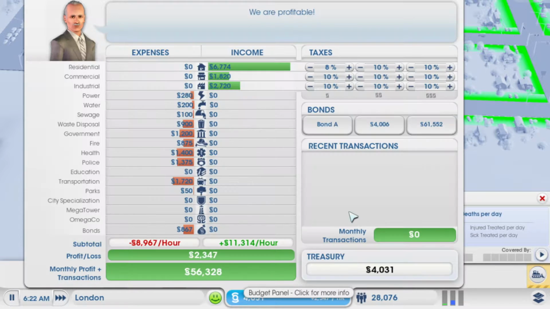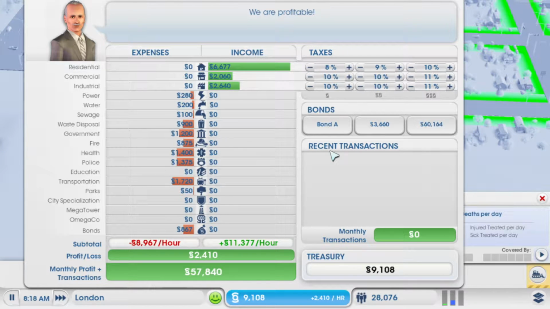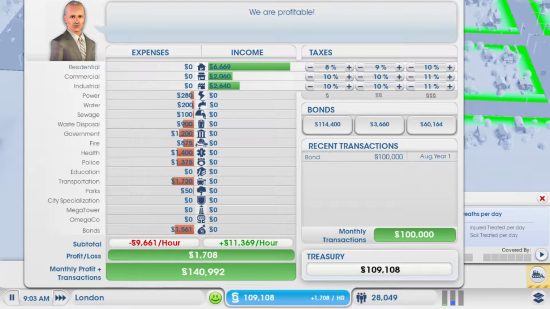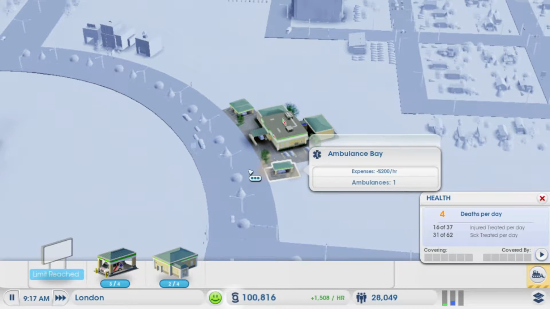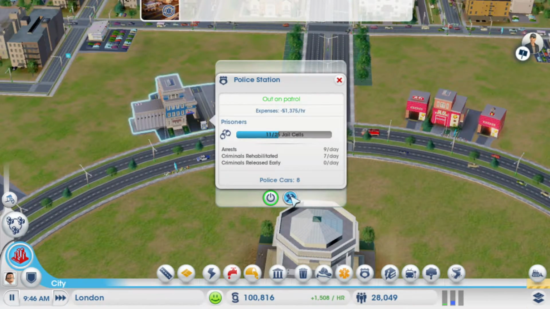Right, let's put the commercial and residential taxes up again, and that down. So everyone's paying a little bit more, except the low residential, so we should be getting some more money now. So if we pass 8 o'clock, 9,000. This is the thing you've got to really balance. I can afford another 100 grand on the debts with the amount of money we're earning. And if it means we can improve things like health coverage and police coverage, then I think that's only a good thing.